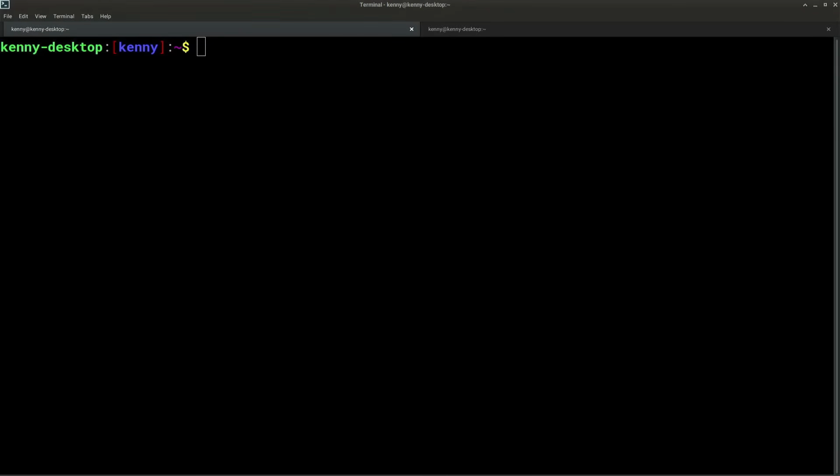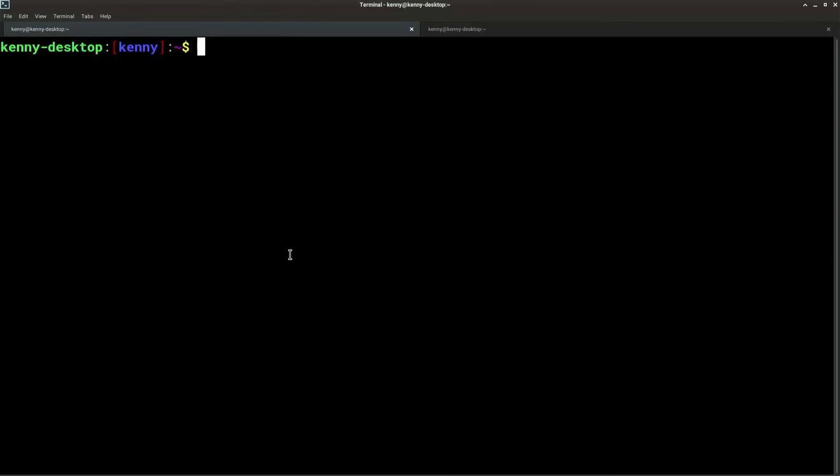Okay, so now we have to isolate the graphics card. And the reason for doing this is we want to prevent the Linux kernel from loading the drivers for that graphics card that would basically take over it. So in my case, it would have been the proprietary NVIDIA drivers. And because we're preventing these graphics card drivers from loading, you need to have more than one GPU in your system so that your host still has one to use.